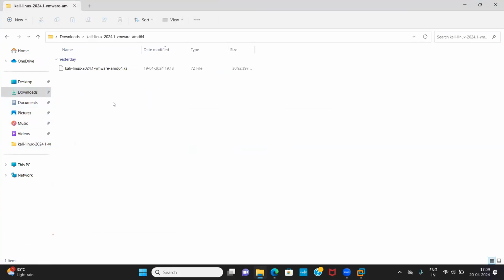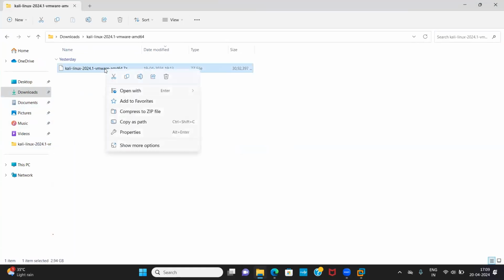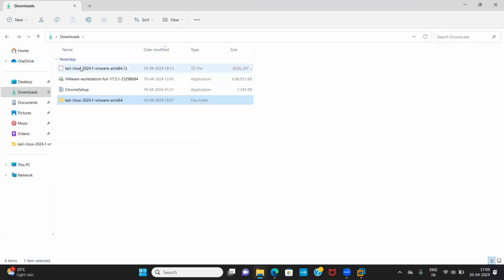Do you see this is a TZ file? Something weird has happened. I think the main file is the one at the top. Then this is the zip file.